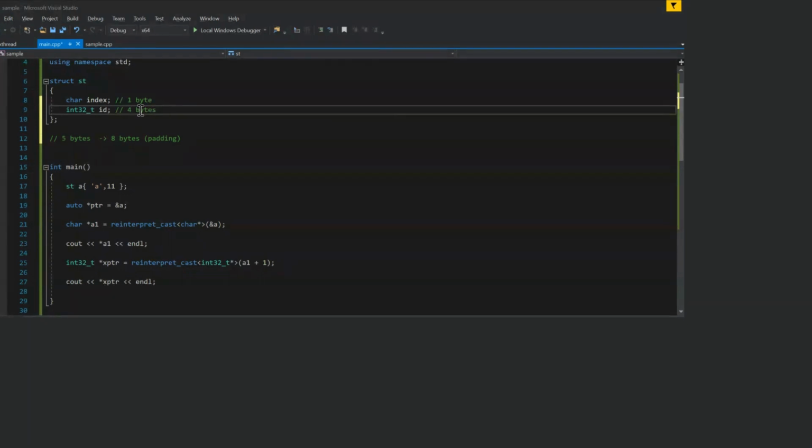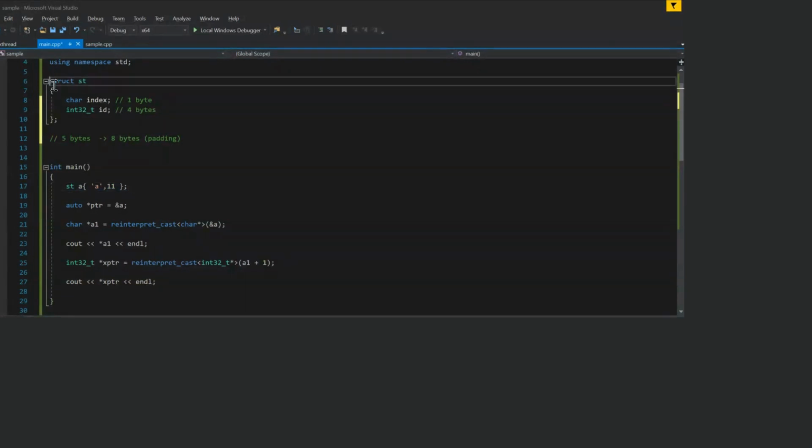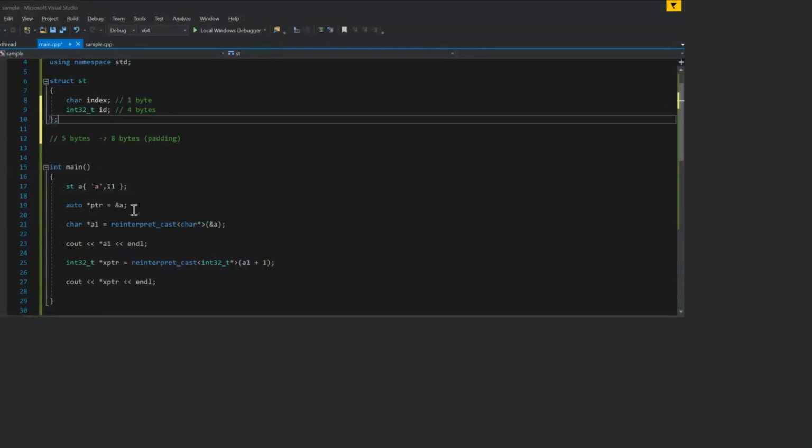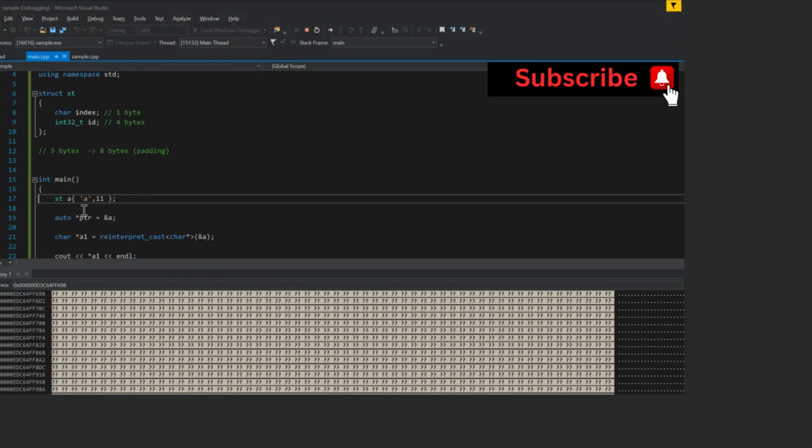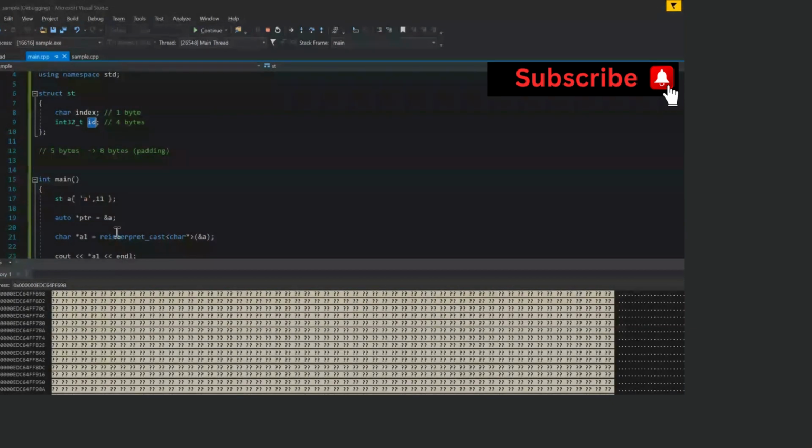That is called padding. I will explain with the memory layout how the memory representation of an instance of this structure, st, looks. It is initialized for both members, one for char and another for integer.